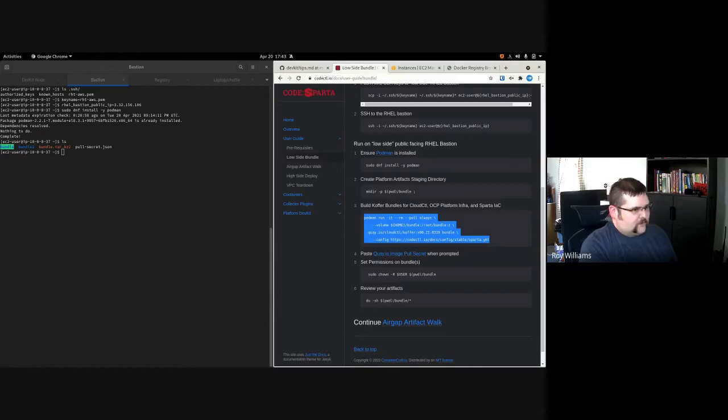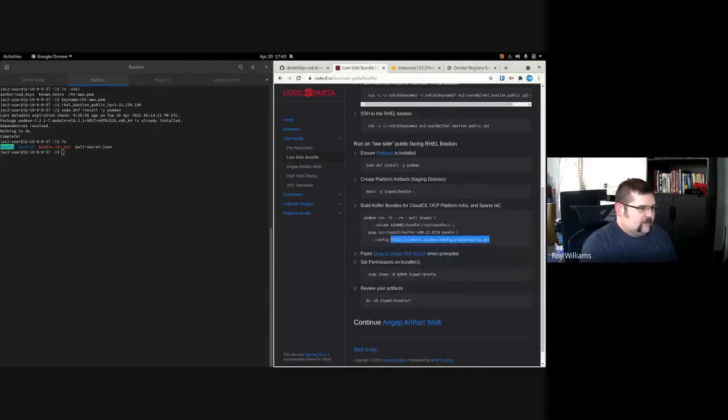So what this command is doing is it says pull always, so it's always pulling fresh content. It is mounting the volume home bundle, so the directory we just created, to the container at root bundle. And we are running this container, coffer, in that particular version or tag. And then this is the config file that it's using to pull in the content.